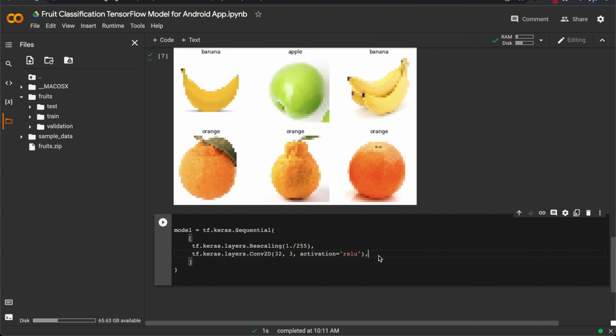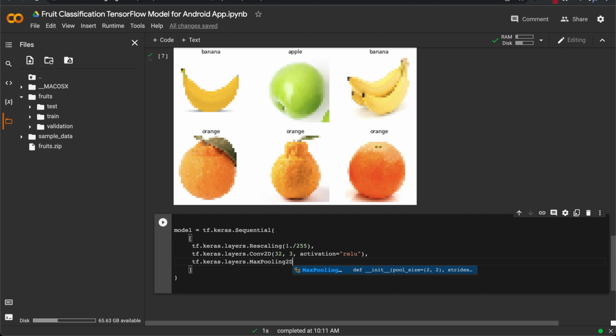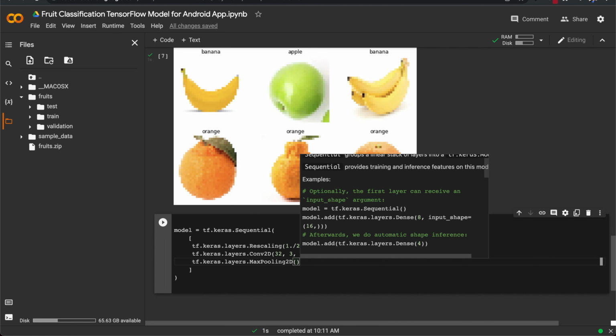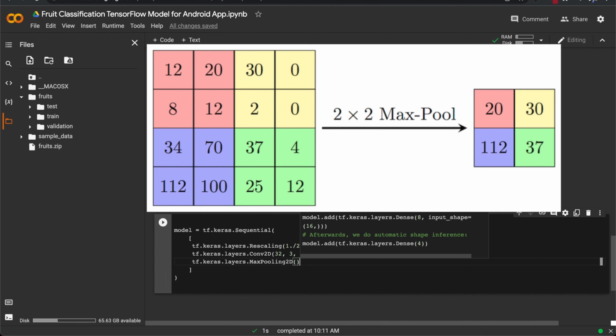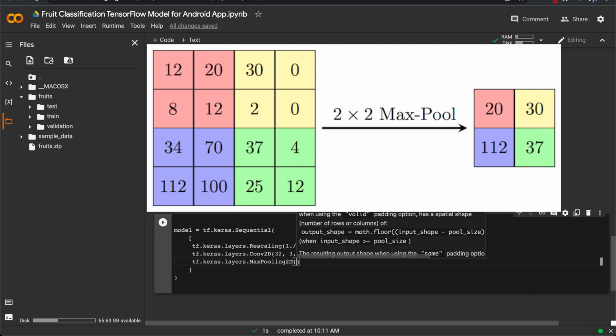Our model is going to have several convolutional layers that can learn to extract features and distinguish between apples, oranges, and bananas. In between these convolutional layers, we're going to have MaxPooling2D layers. And what these will do is downsample the size of these feature maps. Specifically, the MaxPooling2D layer looks at every 2 by 2 patch of pixels in our image or in our feature map, and it takes the largest of those pixel values, and that's what's going to be chosen. So essentially it's cutting down our feature map size by 4 times. Each dimension is being cut down by half.